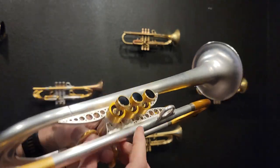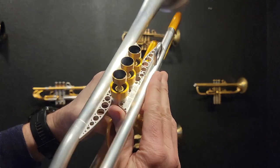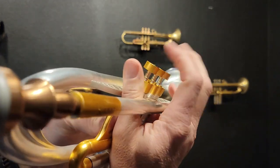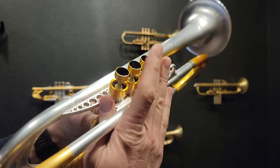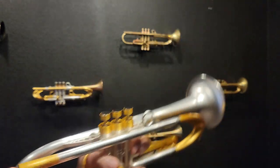The person who originally had me make this wanted this section of the Summit One bracing cut out, which I thought was kind of crazy, but he for some reason could not get over the habit of sticking his thumb through here. So unfortunately, that's the result of him holding this trumpet that way.